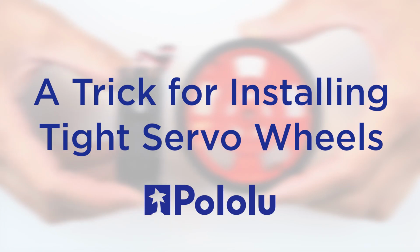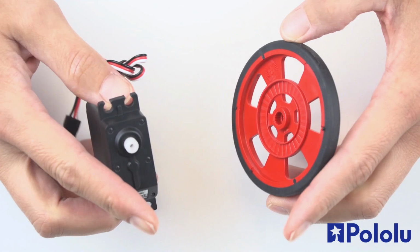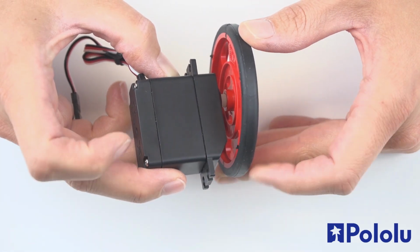Some of our servo wheels are quite a tight fit with some of the servos they are intended for. Here's a trick for installing those wheels on your servo if it won't easily push onto the servo output shaft. First, you need to line up the splines in the servo's output shaft with the teeth in the wheel. Just rotate the two parts a bit until they nestle together.